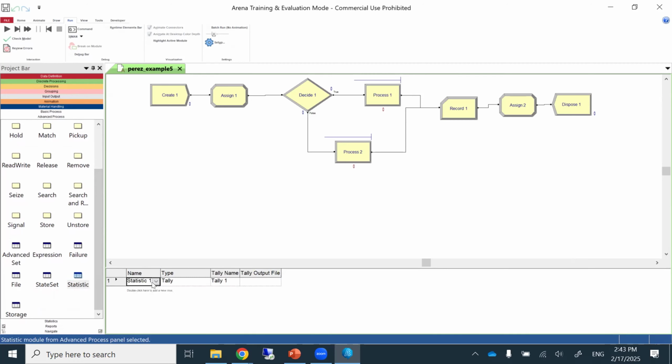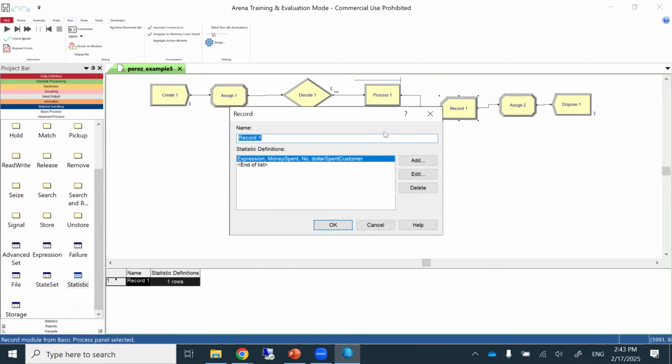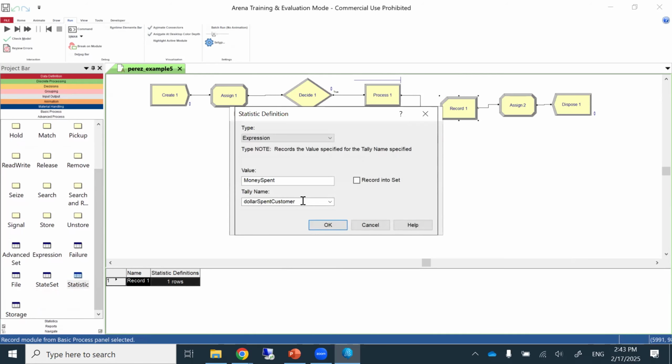We're gonna be adding 2 because we know we're gonna need both once we start running multiple replications. So the first one is going to be for this tally. So the tally name is this one. So I'm gonna copy this dollar spent customer.